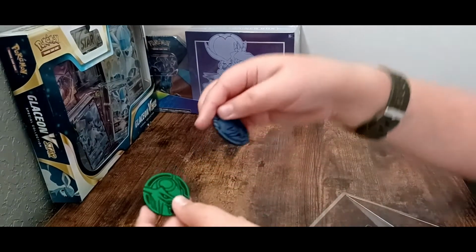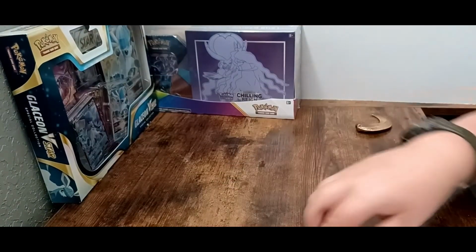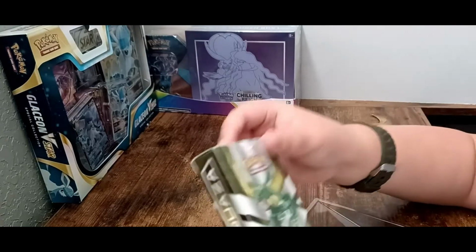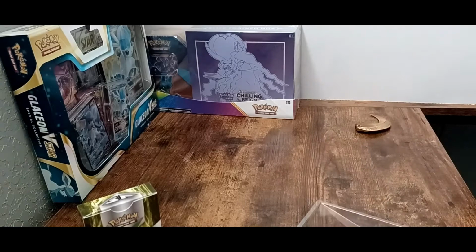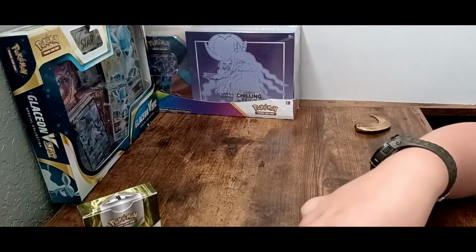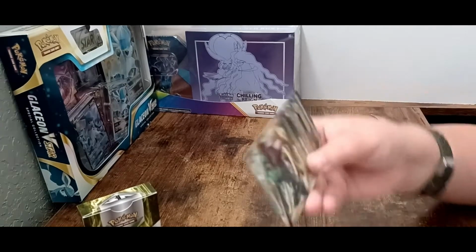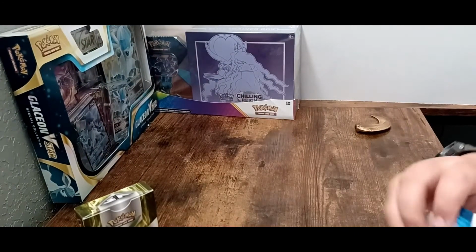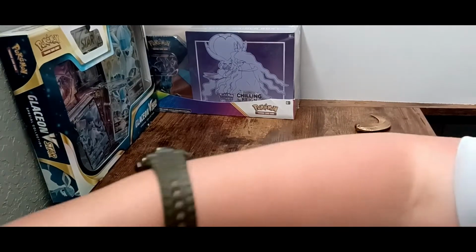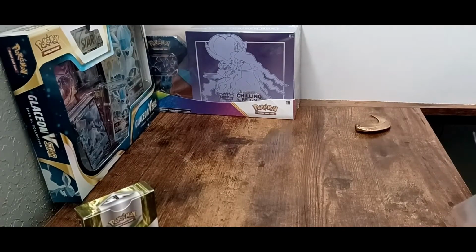2017. Nice cooling of Rayquaza and Blastoise. We got a Rayquaza Battle Deck. Stickers. Rayquaza promo card. And a Keldeo. And a Keldeo EX.